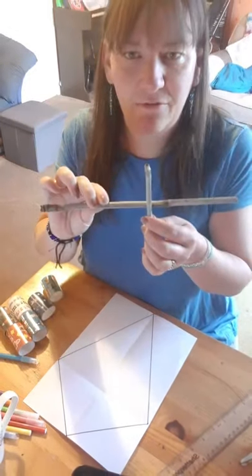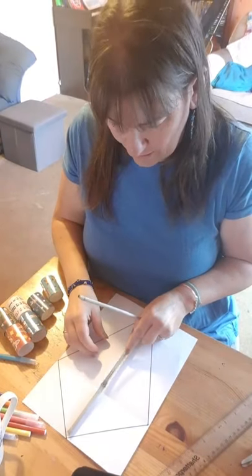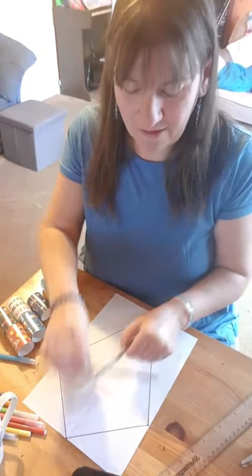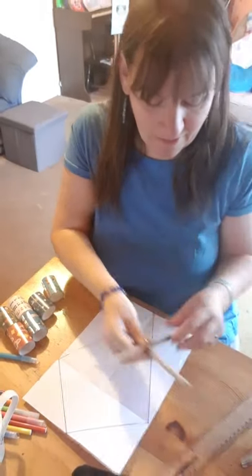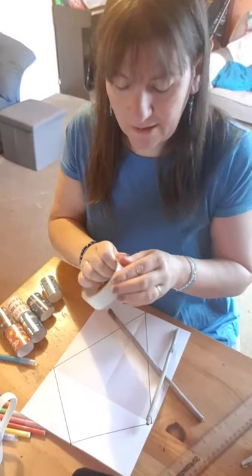And then to make the framework, or even like that, see, my stick will fit on there like this. My other stick will fit like that. And you need to attach them together using some string or some sellotape, and in this case I'm going to use sellotape. So let's get this bit done.